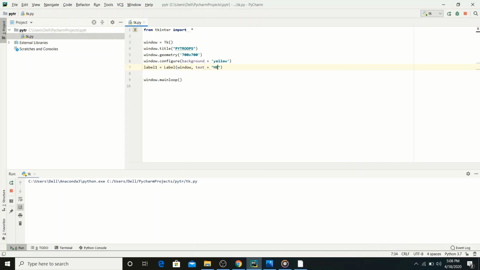Let's say hello world. Now there are two things we can do, pack or grid. Let's use pack first. So after your label, write .pack(). This pack will place your label at the center of the window. Let's just run the program.